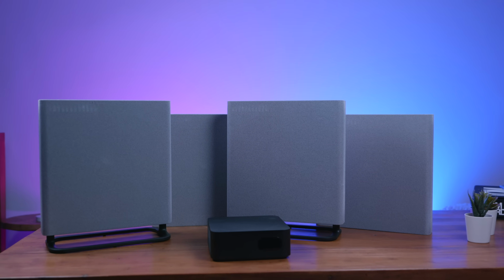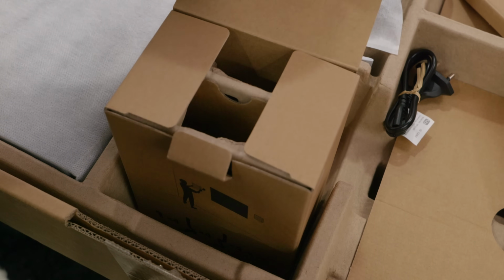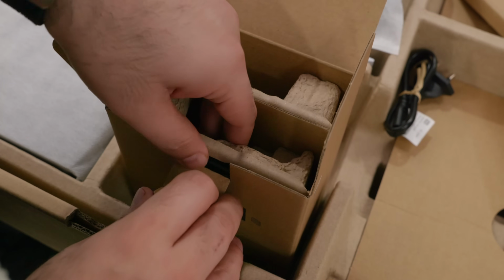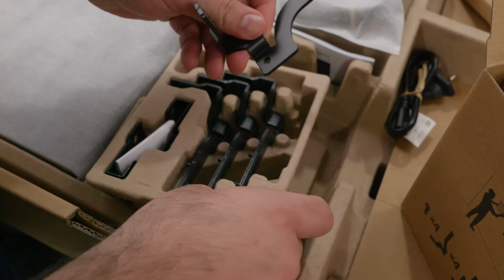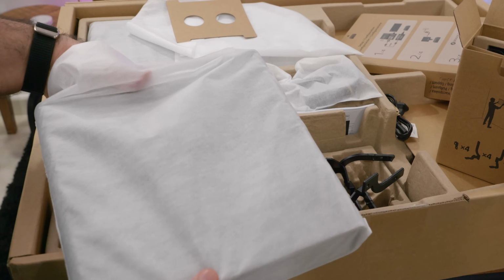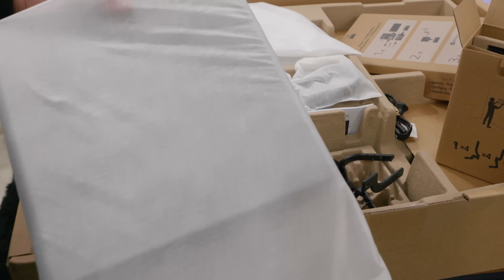This is a set of 4 individual speakers, and the packaging in itself is extremely premium, completely made out of recycled products. As we've seen with Sony in the past few years, they've shifted to completely recycled packaging, and this is the case with the Bravia Quad as well. Everything is nicely individually packaged and labeled so that if you want to do a setup on your own, it is really easy to do.